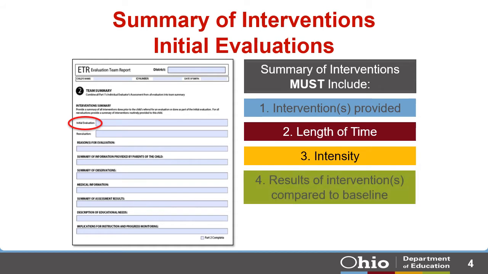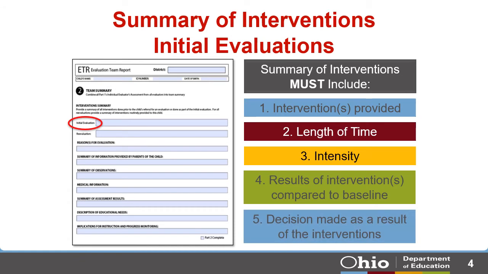The results of the interventions compared to the baseline at the beginning of the intervention or the pretest. For example, for a child who received a social language intervention to initiate turn-taking with a peer, the child initially did not initiate engagement with a peer over 3 20-minute observations with 5 adult prompts during each observation period. At the end of the intervention period, 6 weeks, the child initiated an interaction with a peer in response to 1 out of 5 teacher prompts during a 20-minute observation period.